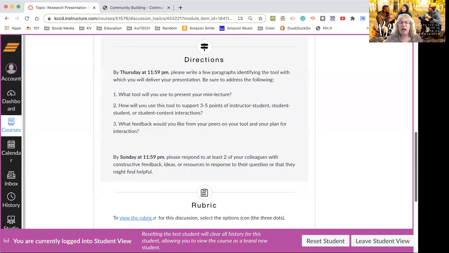And for your plan for interaction? Then by Sunday, after Thursday, if you can, wait till Friday, because what tends to happen is that the people who post early get all the comments. If you can, wait till Friday to start your feedback. And then always try to pick one or two people that haven't gotten any responses yet. In Discord or in Canvas, you can collapse it and just see the main posts. So definitely try to find some people.